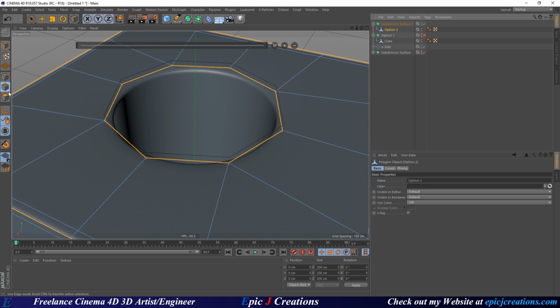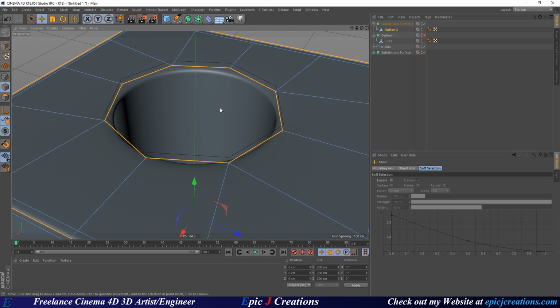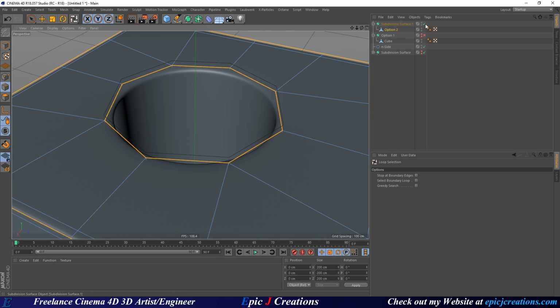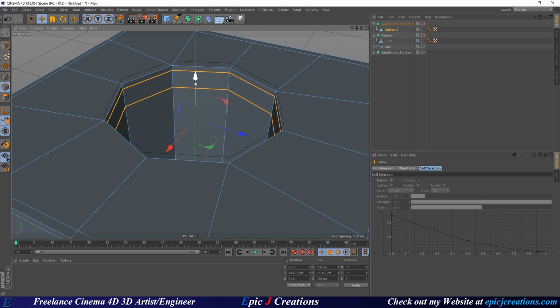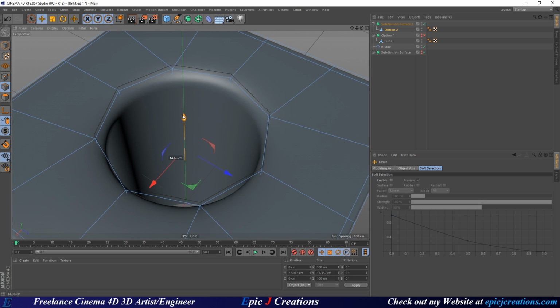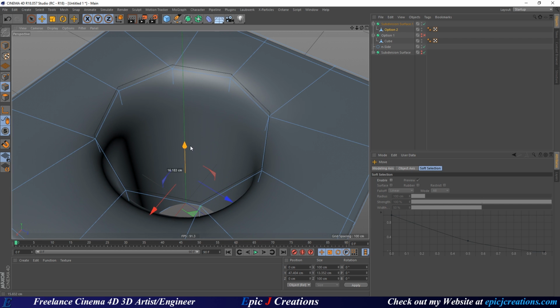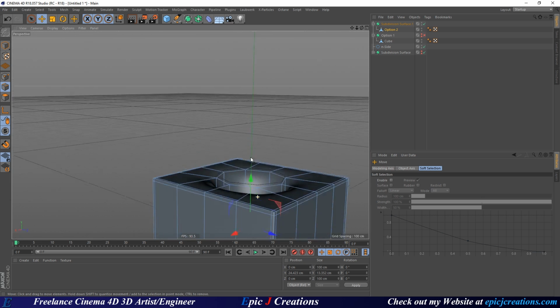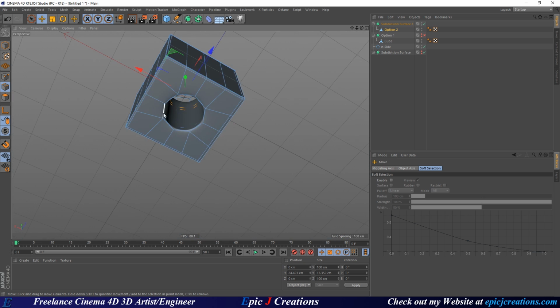You can select at any time, go to line mode, do U plus L. Let's turn off our subdivision surface so we can see a little easier. Let's select this point and this point. Let's press E after we selected those lines. We can pull them down, and if we turn the subdivision surface back on, we can see we can control the sharpness of our edge heavily, like super strong. So I'm going to pull this down a little bit, give this a super soft edge on the top, but on the bottom, we're going to have a super hard edge.